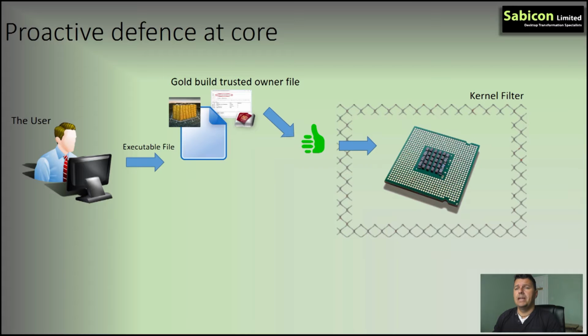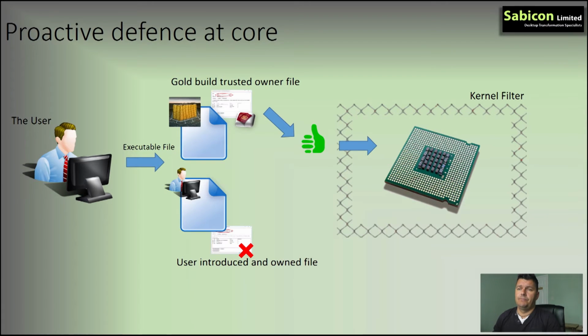Now, a user may introduce an application. If a user introduces an application, then they will be the owner of that file through NTFS. If you've allowed them to download it, if you allow them to put it onto the hard disk, then they will be the owner of that file. There's no way they can get around that, not unless you give them admin rights to take ownership, which of course you wouldn't do. So this file could be introduced from wherever. It could be in whatever format. It could be in the next 6 years' time. It doesn't matter. This file has been introduced by a user.